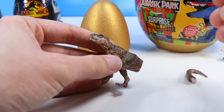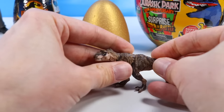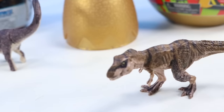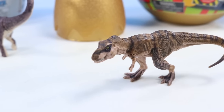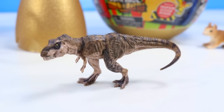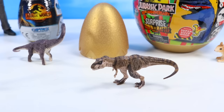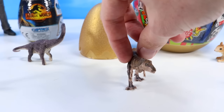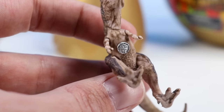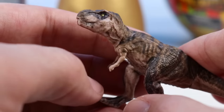She's very realistic looking, very much like what you see in the original Jurassic Park in paint. Little bit unbalanced, but I think we got her. That's awesome to pull a T-Rex on our second egg. Definitely one I'd like to see in the collection. I only picked up about six eggs, so I wasn't so sure about my odds of finding anything. That is so cool. The markings on her, very much like what you would see from Jurassic Park. We've got a nice shiny coin, even more pronounced than what we saw with the Brachio. Looking very good.